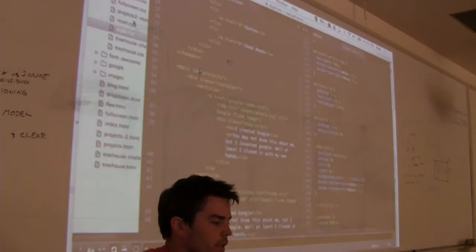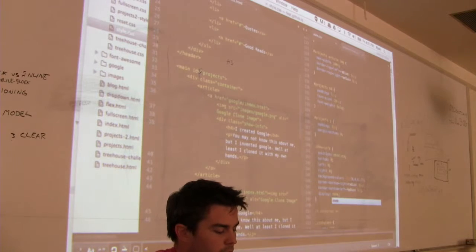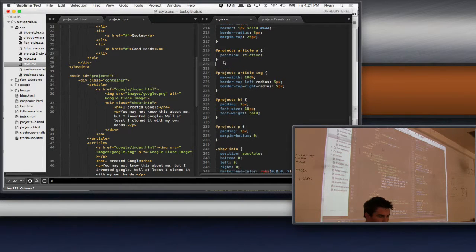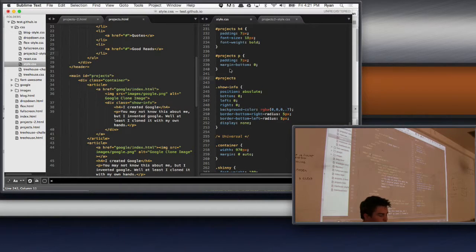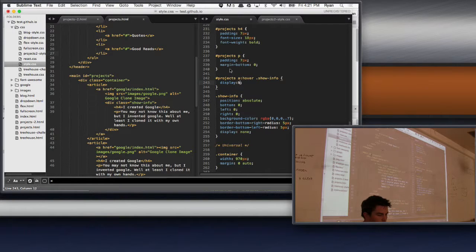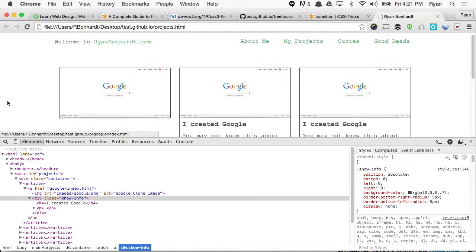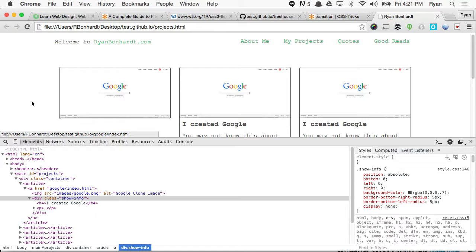All right. So remember earlier, we could easily turn it off with display none, and then whenever, actually I'll do it down here so you can see. Whenever you hover over the A link, then show info, display block, right, because it's naturally a block element, it's a div. So now whenever I scroll over it, it comes on and off. See that? So when I scroll on top, it's display block. When I'm off, it's display none.